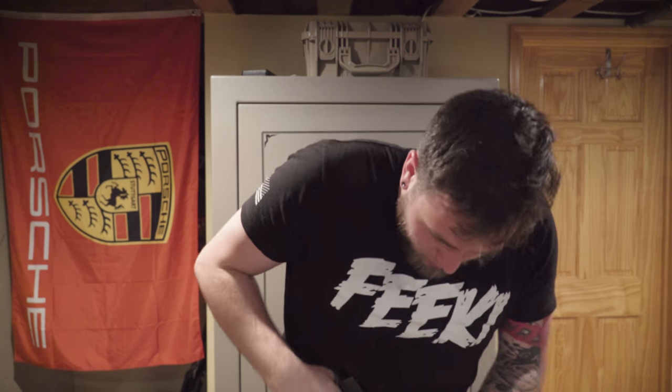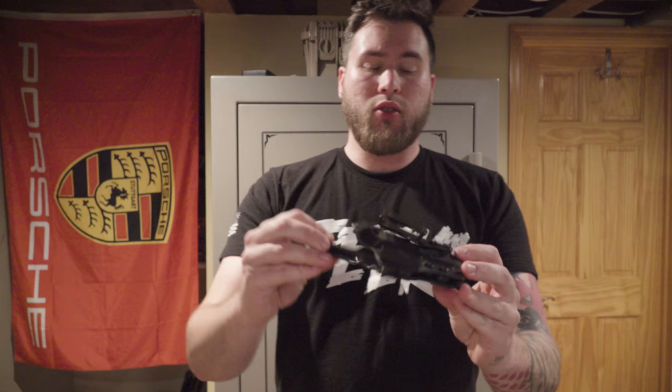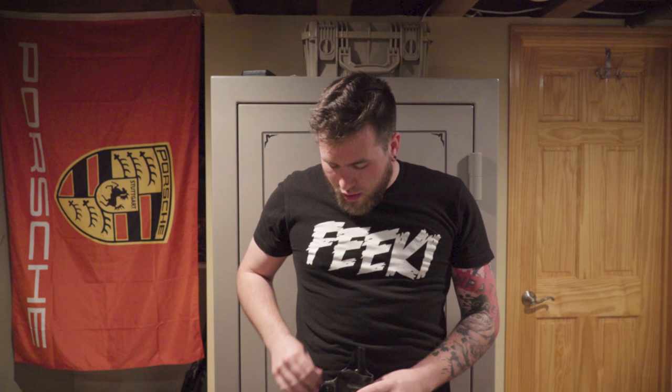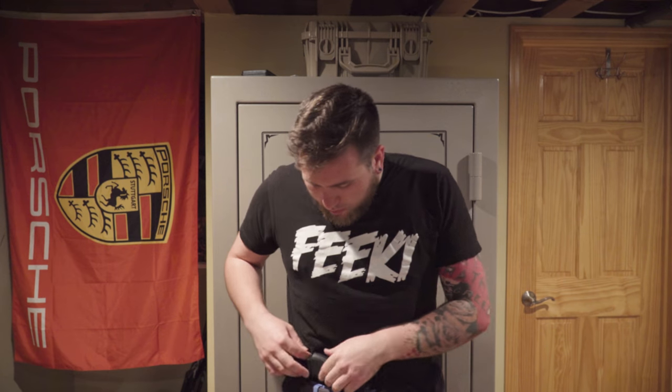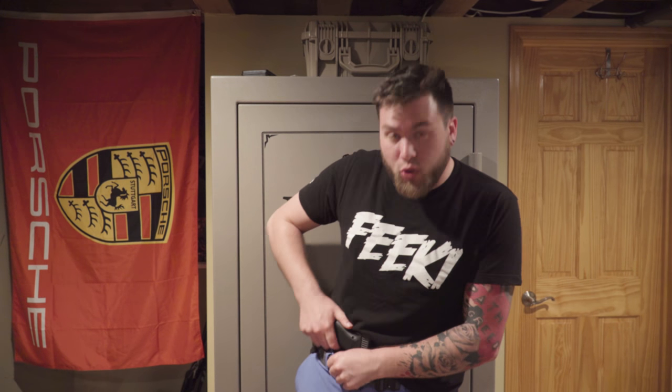This is the More Discreet option, which comes with this wing on the side. What this wing does is act as an axis — imagine this is on your hip: this pushes your belt outward and the gun handle in for more of a contoured look. You can see here the wing is pushing up against my belt, therefore keeping the handle snug against my body.